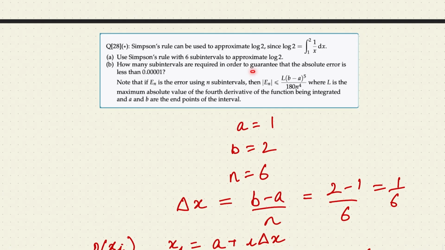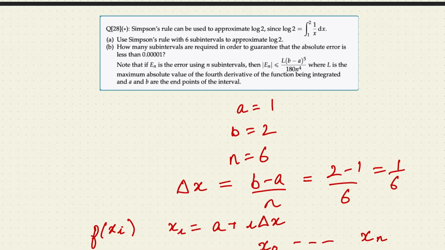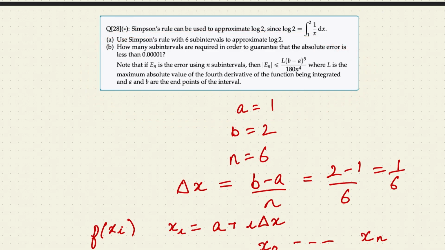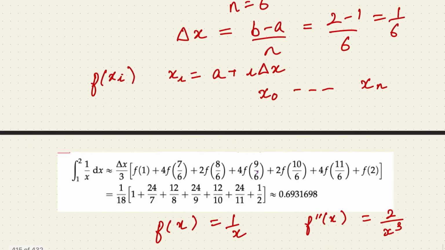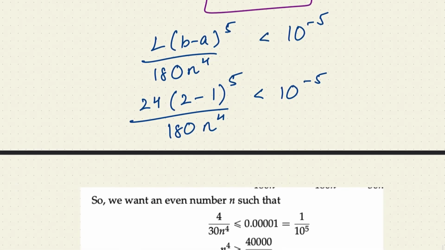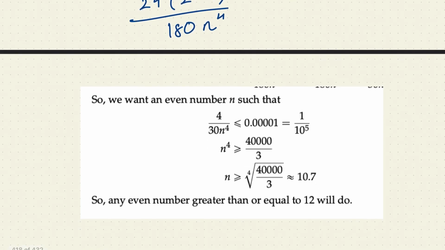we will guarantee that the absolute error in this case is less than 10 to the power negative 5. So that's it for this video. Again, we used the same concepts that we covered in the last videos. This was a combination problem in which we covered both the approximation and also calculating the error bound. But the main takeaway from this video is that whenever you're calculating the number of subintervals for Simpson's rule, you have to make sure that whatever n you get after solving the inequality is a whole number, and it should also be an even number, because in Simpson's rule, your number of subintervals should always be even.